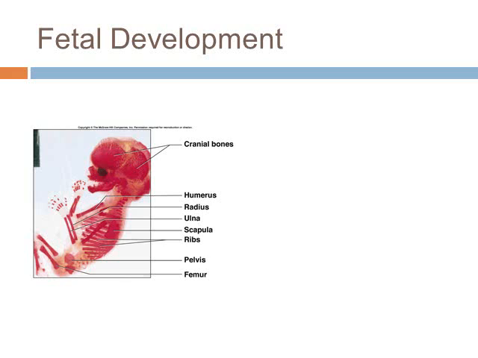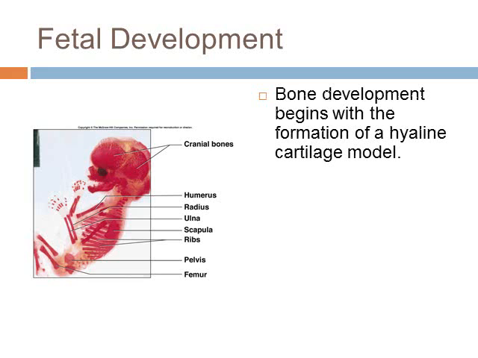Now, this slide is showing a developing fetus. This is fetal development. Now, bone develops, if you look at this carefully, these spots right here that I'm highlighting now, and down here by the fingers, the clear areas or light yellow areas are areas where bone is not yet formed. Bone is shown by the dark pink areas. So as you can tell here, the other areas that are not pink are cartilage, and all bone development begins from a type of cartilage called hyaline cartilage.